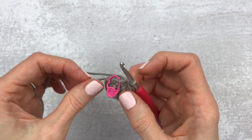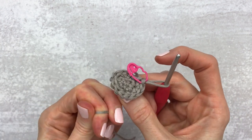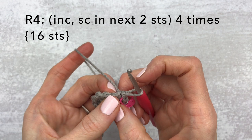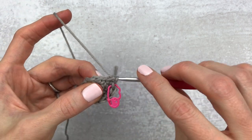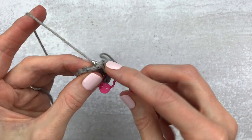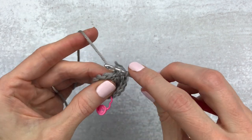When you're working with smaller increases of yarn, like we started with 4, your work starts to turn in on itself. You just want to make sure that you turn it the right way. For round 4, we're going to increase in the first stitch, single crochet in the next 2 stitches. So we have our first increase, single crochet 1, single crochet 2, and then we will increase in the next.